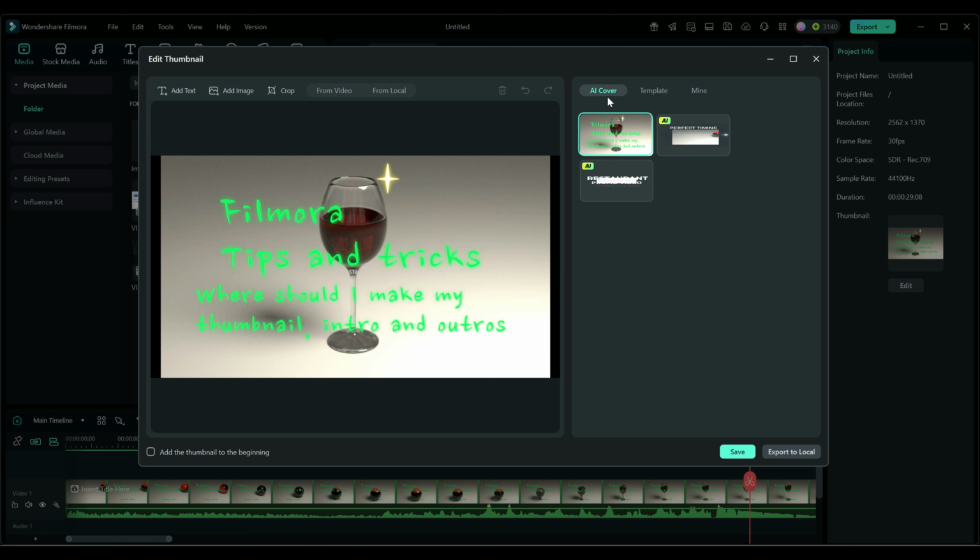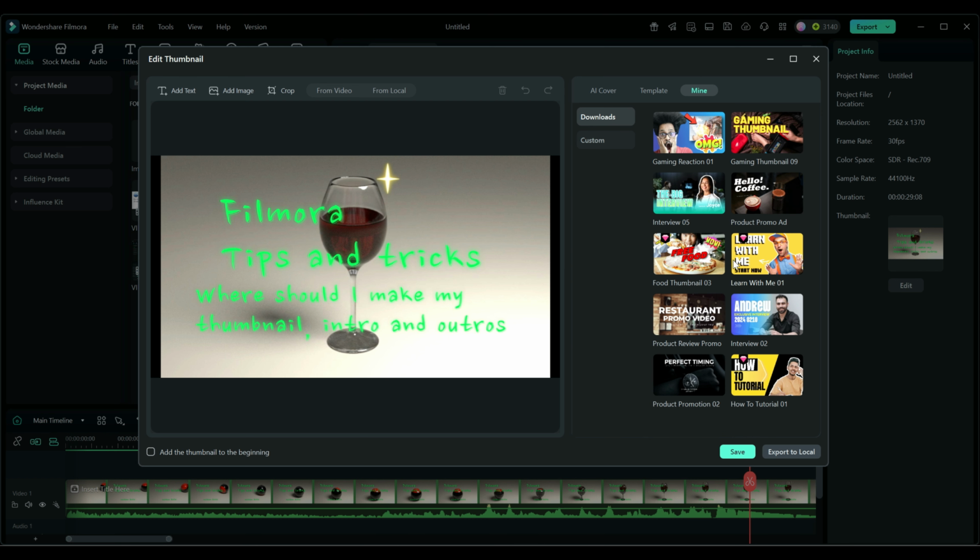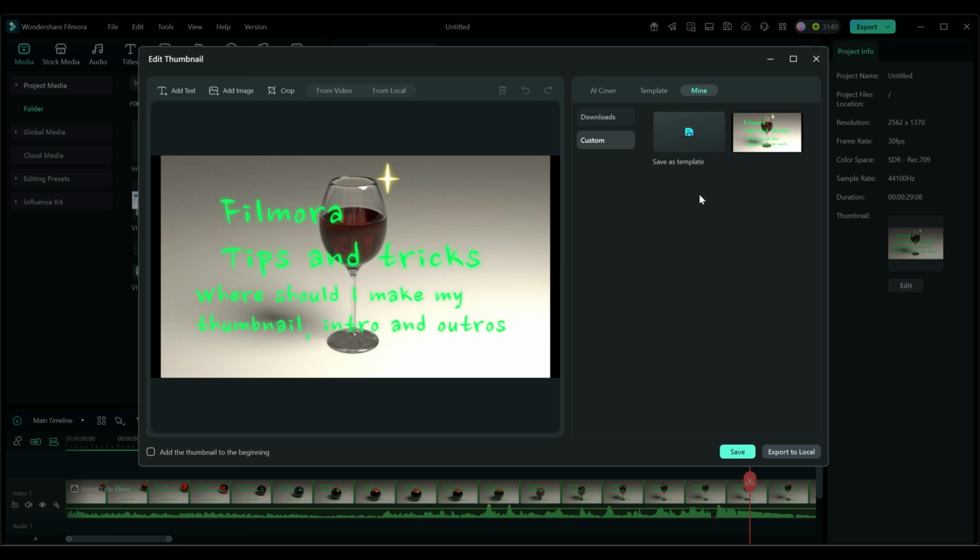In addition to that, you also have the ability to generate an AI one, or use one of the pre-made templates that they have, and they have lots of categories. And you may have some personal ones or whatever. I'm not sure why I have so many of these, but once you create one and you want to reuse it right in here, you can go ahead and save it as a template. And that would put it in the same location where I showed you before, where my templates are. But we can review that again. And then the only thing you have to do is do a save.